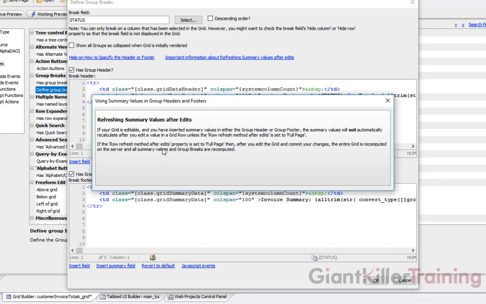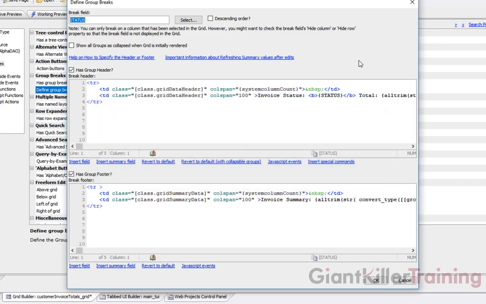After you do an edit, it tells the grid what portion of the grid it should refresh, and normally it's set to a per row basis. But what's very important is that you make sure it's set to full page, because it needs to ripple through all the rows, refresh them all, grab all that data, and then update the header and the footer. Again, this only applies when you have an editable grid. You just want to adjust that one setting, and then everything will look great.